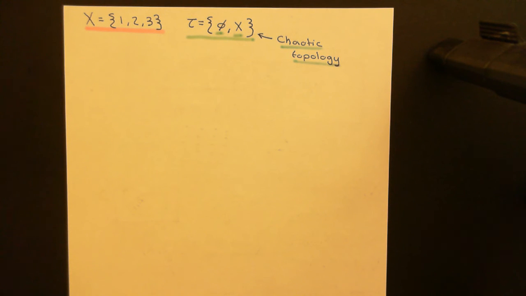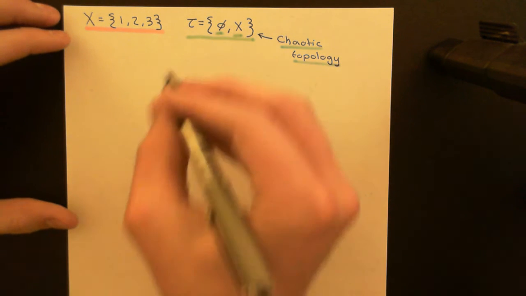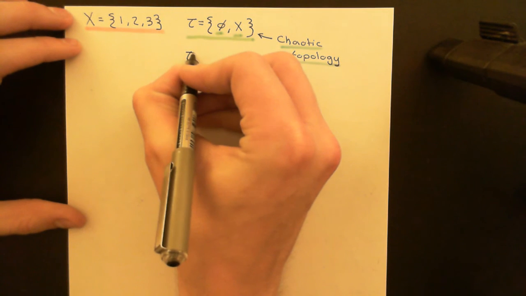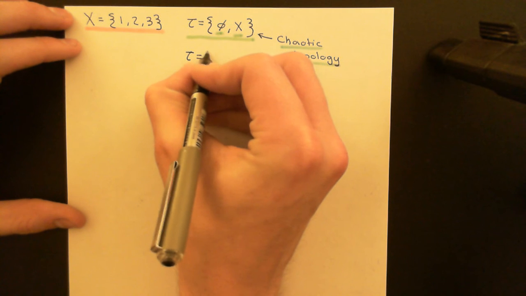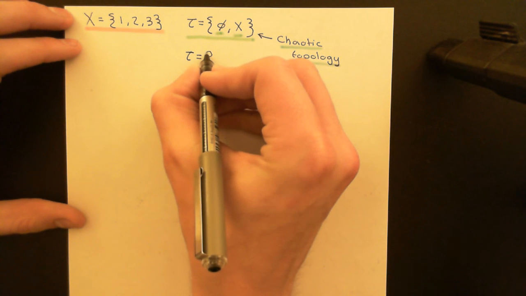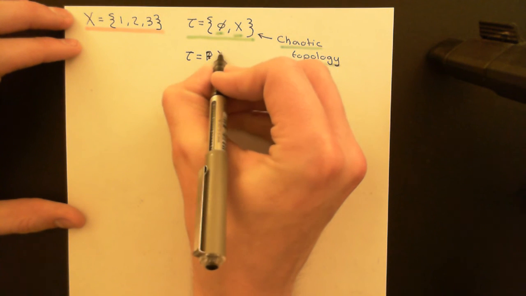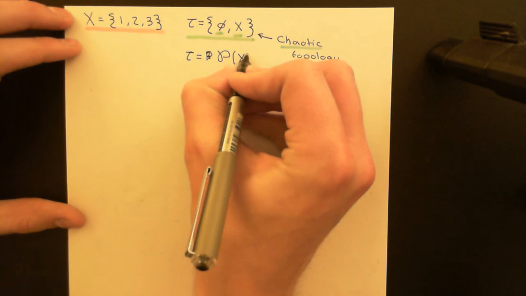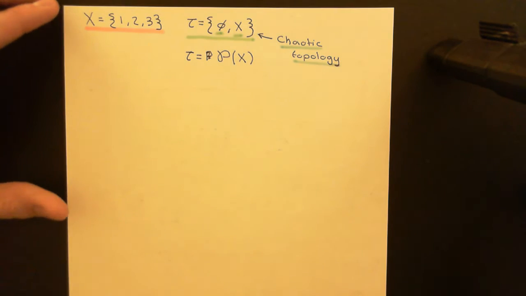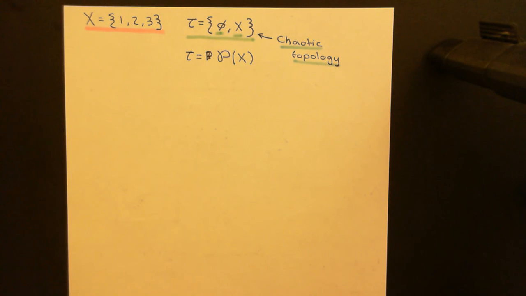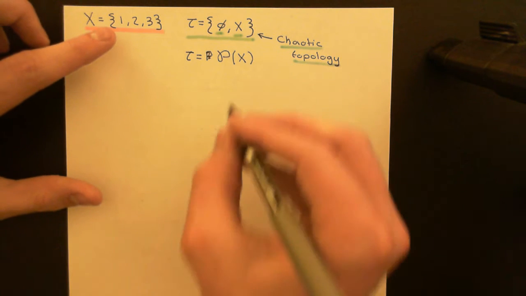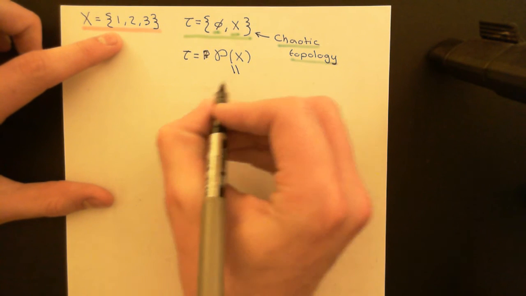Now, what I would also like to tell you about is another example of a topology that you can always create for any set capital X, not necessarily for this one. So another topology that you could take is the power set of X. Whoops, and I've changed my notation now, which doesn't help. I'll try and be consistent with my notation, so I'll have the big curly P here. So the power set of X, and in this case I think to give you a bit more intuition I will write out explicitly what the power set of X actually is.